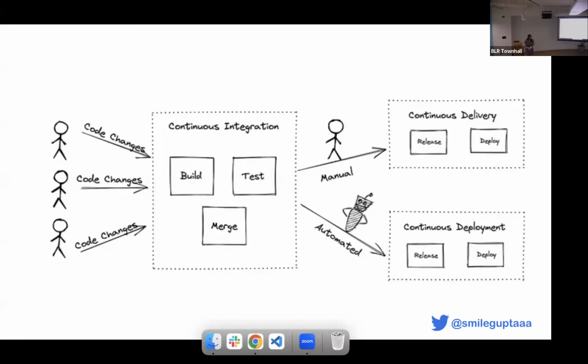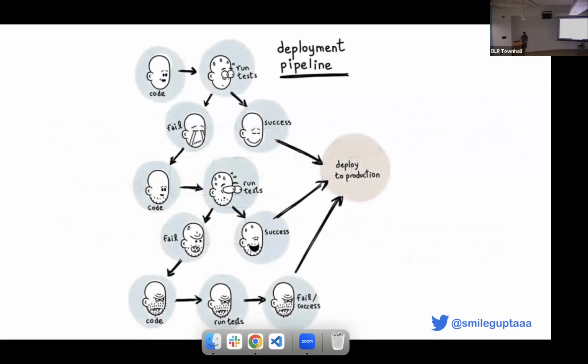This is a very simple diagram of CI/CD. Take a minute to observe what is happening. You see, there are code changes. Then something is written like continuous integration. Then it is divided into two things, continuous delivery and continuous deployment. Are you now able to make a little sense? If not, wait. Can you make sense out of it?